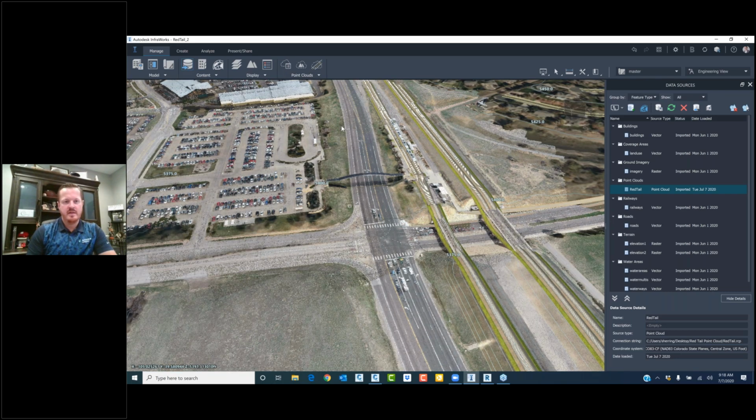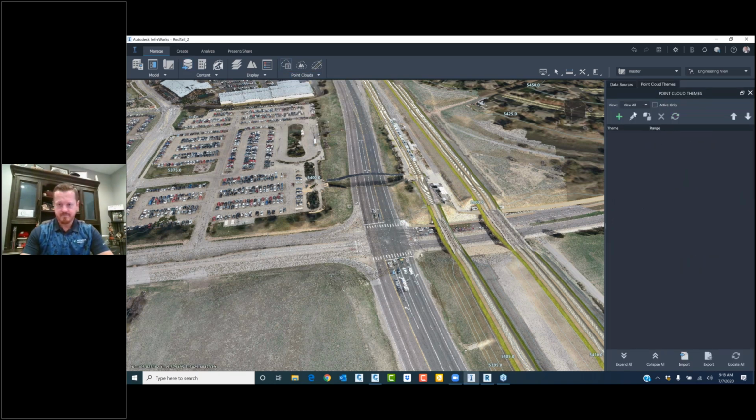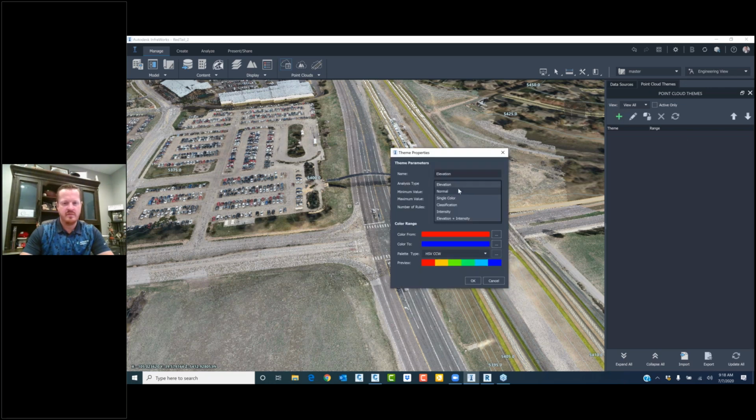Once you bring that point cloud into InfraWorks, there's a little process to go through. So you can look at point cloud theming. If you want to see things like classification, elevation, things like that, you can simply create a point cloud theme. I'll show the theme again once we further classify the data, but it's as simple as coming over to the point cloud theme panel, adding a new theme, and you can theme it based on elevation, intensities, classifications.